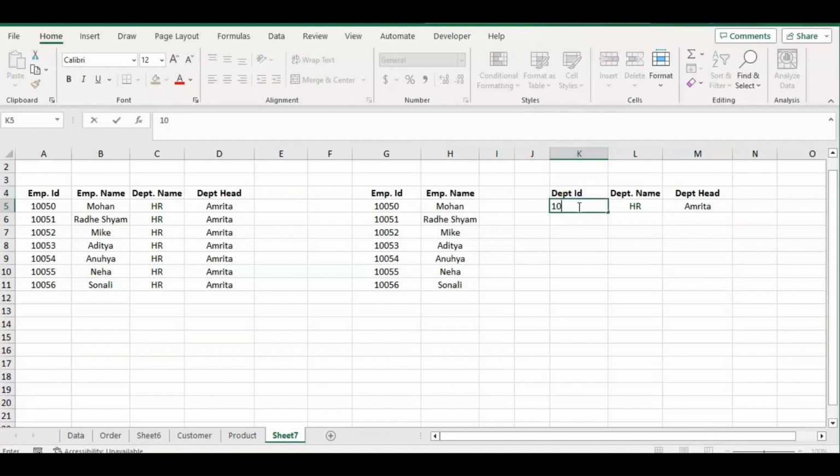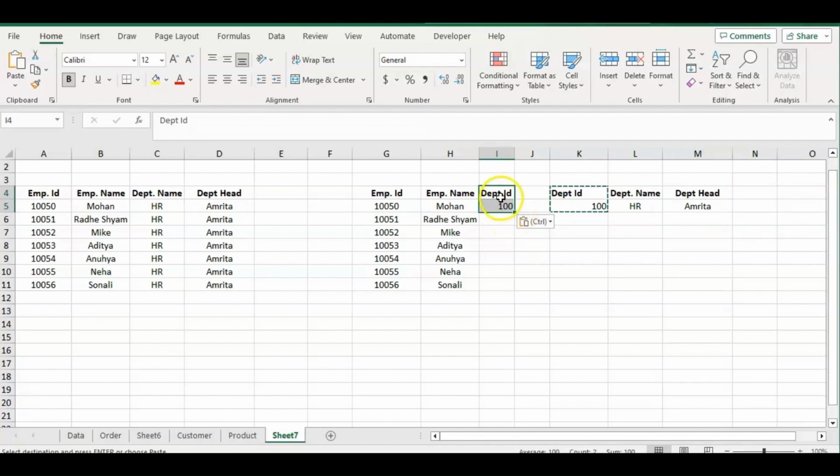Let's make it 100 and put this department ID as a foreign key for the employee table. So now both the employee and department tables are connected to each other using a common column between them, that is department ID. Here one can say that there is a repetition of department ID in the employee table.